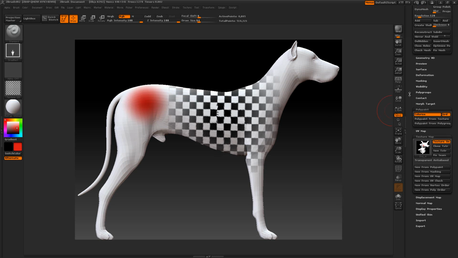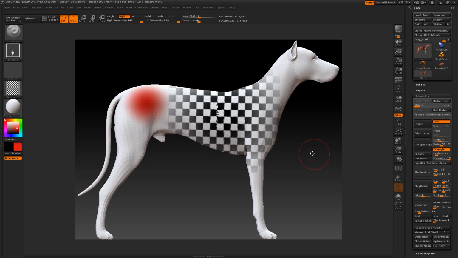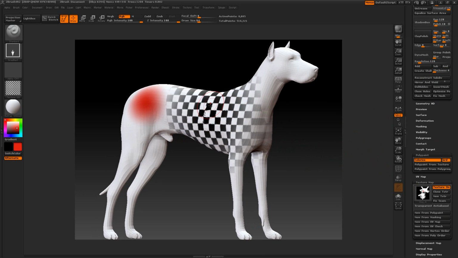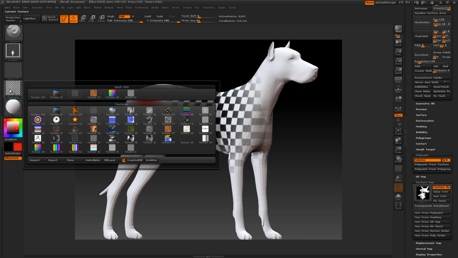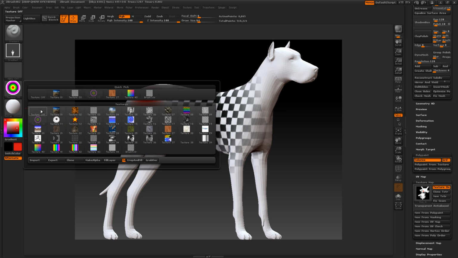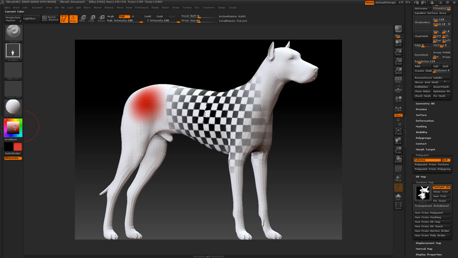With texture it really doesn't make that big of a difference. The only thing with texture is you can't paint on it, and if it's texture like it is right now, we can't poly paint on it and paint on it in real time. So basically what I'm saying is, if I try adding another texture to this, it's not going to work. If I try adding some color to it, it's not going to work because there's a texture on it.